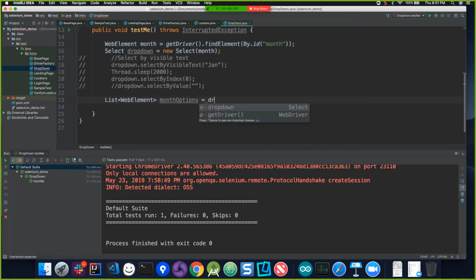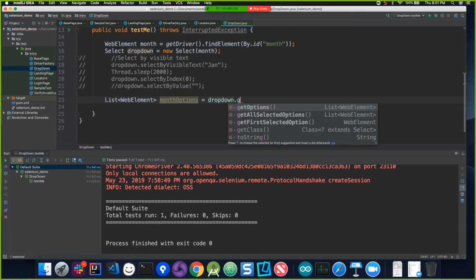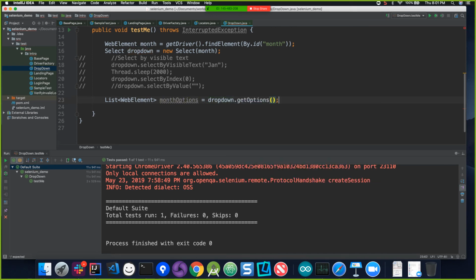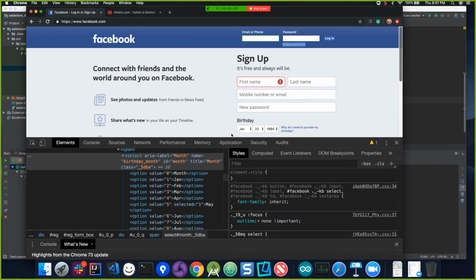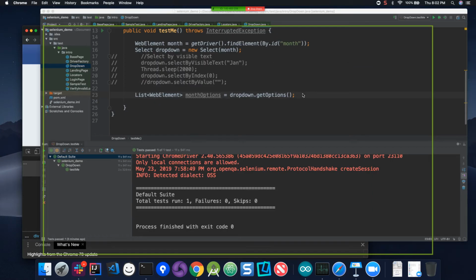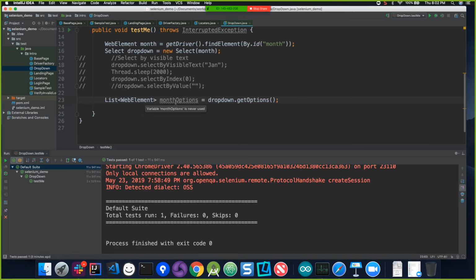We can say drop down dot get options. What this does is it stores all the values that we have here. January, February, March, every single value is now available in this list, month options.